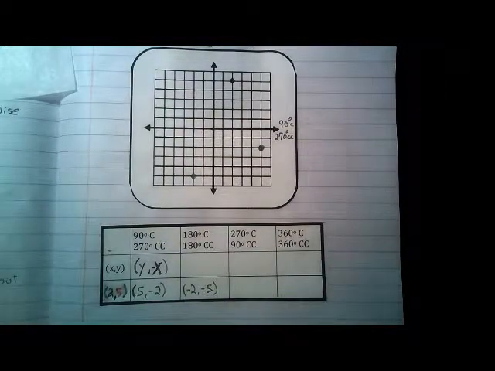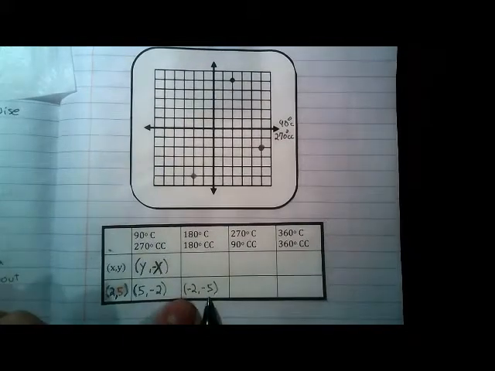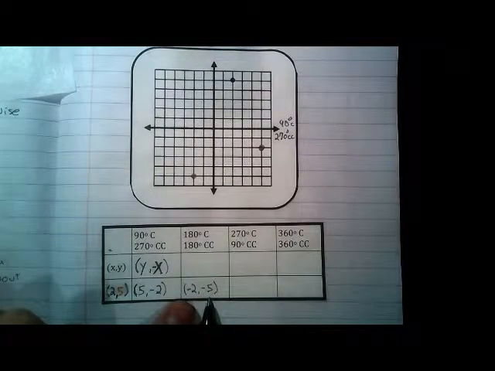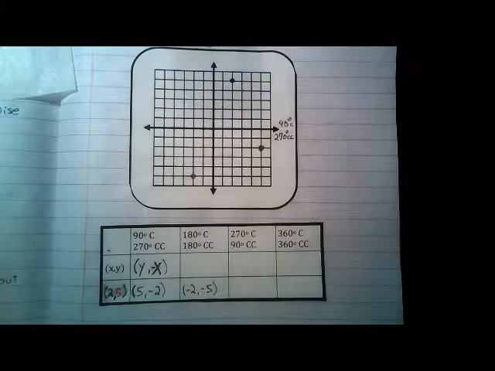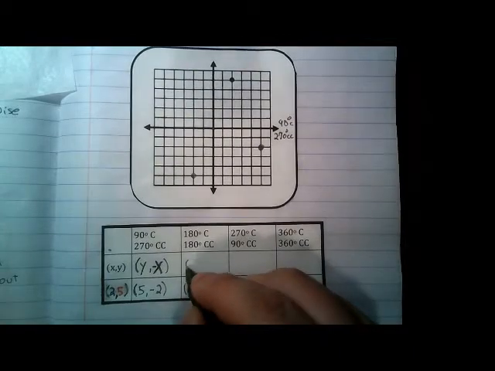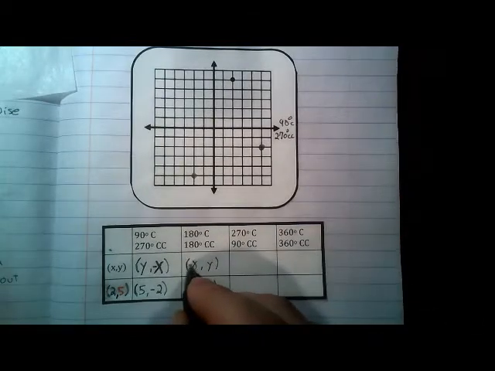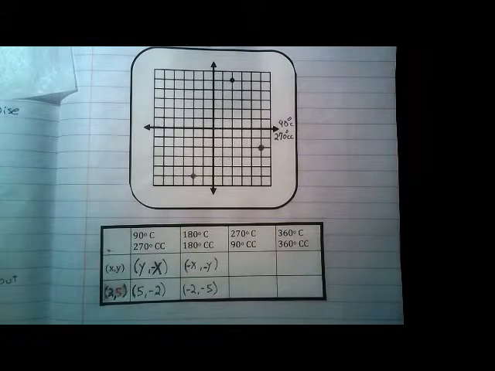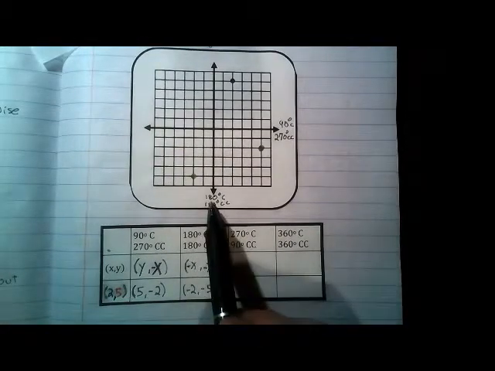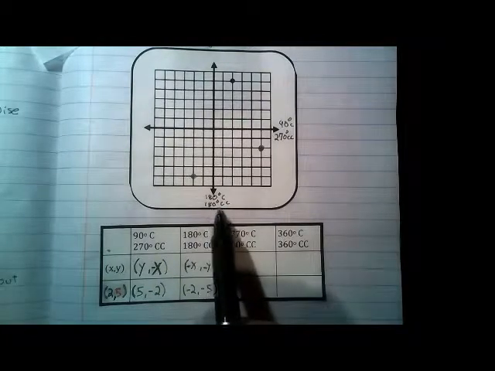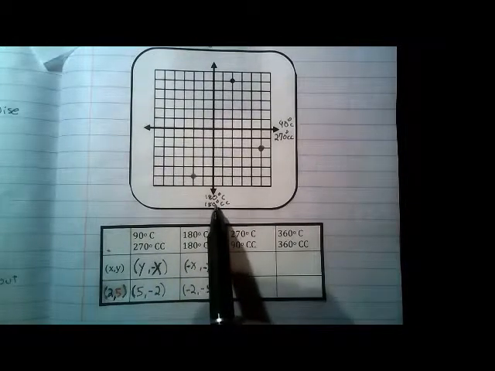And again, we're looking for a pattern. So from 2, 5 to negative 2, negative 5. So what you should have come up with for your pattern is that the x and the y, they don't flip places. What happens is they both change their signs. So negative x and negative y. So 2, 5 became negative 2, negative 5. And that point was for 180 degrees clockwise and 180 degrees counterclockwise. So I want you to mark that down on your paper as well.